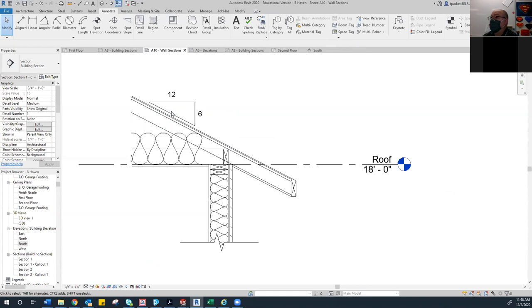So traditionally on a detail, it's just a horizontal and vertical line. And then on the elevations, if it's on the roof itself, you put the hypotenuse. That's slipping away a little bit now as far as tradition goes. We're just doing the triangle in CAD, mainly because it's easier to tell CAD routines to draw a full triangle rather than, hey, just draw two legs and stop. Computers have a hard time doing that, especially with defined geometry. So you do want to have your slope symbol on here.